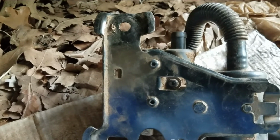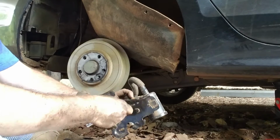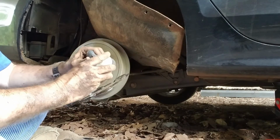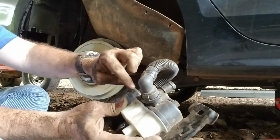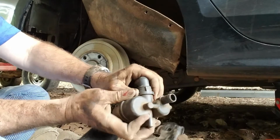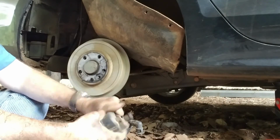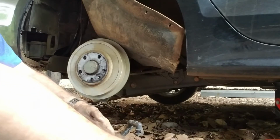All right, hold on. Some kind of weird little thing you push in there. Supposedly that is what caused the problems.